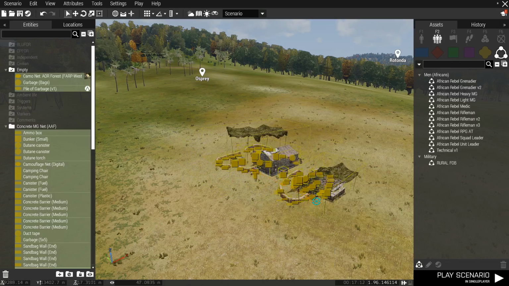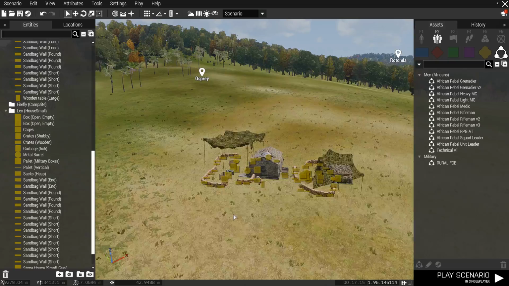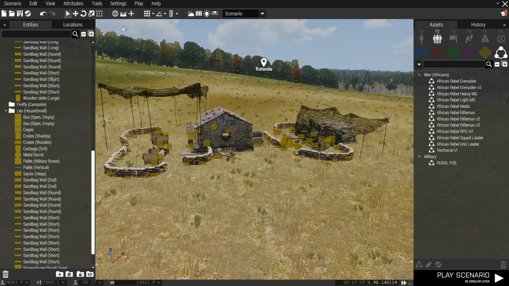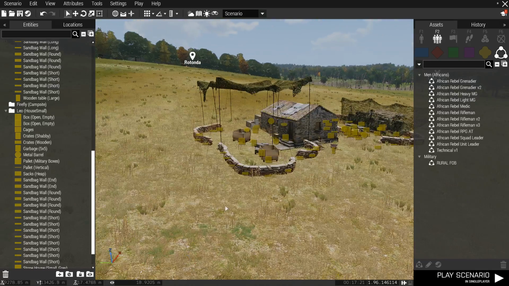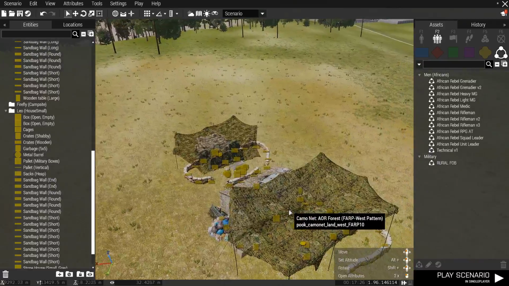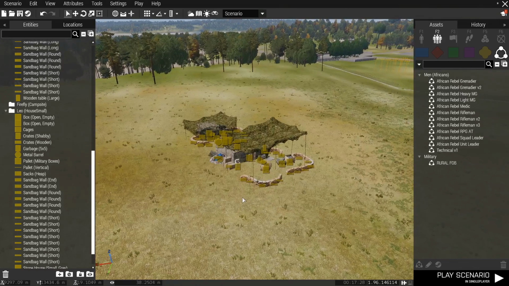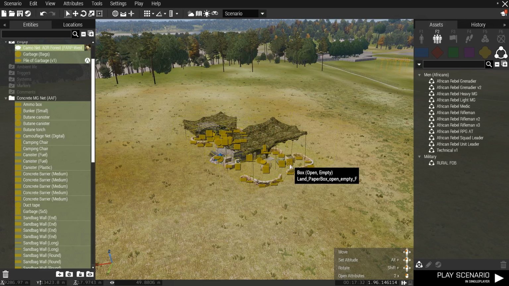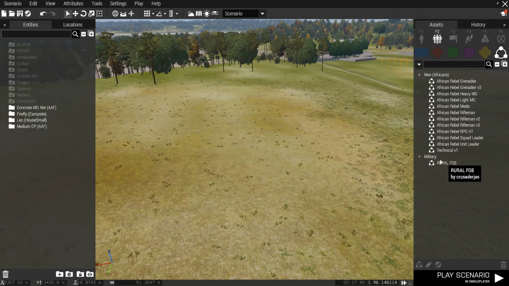And of course, at this point, you can manipulate it, making sure that if you are on different terrain heights and stuff, you do have your snap to checked. And then make sure that all your objects are set at the appropriate height. But that's pretty simple. It's better than traveling all over the map and trying to find where you built whatever group of objects and trying to recreate that at a different point on the map. And this stays in here until I decide to use it again.